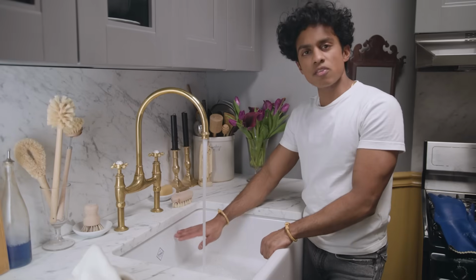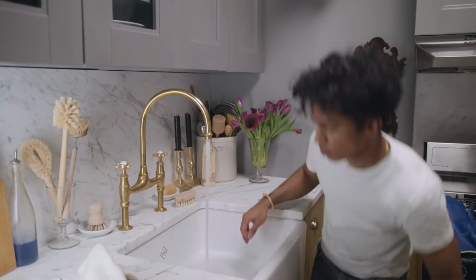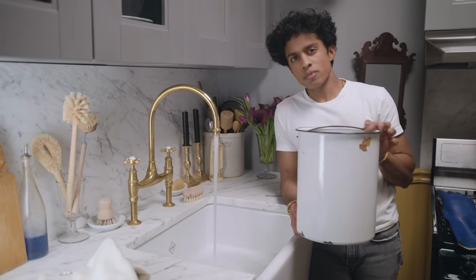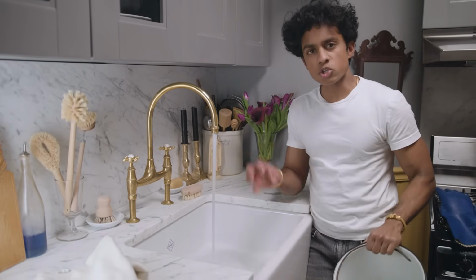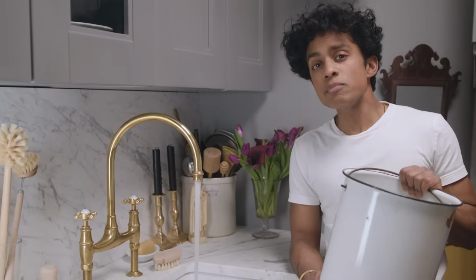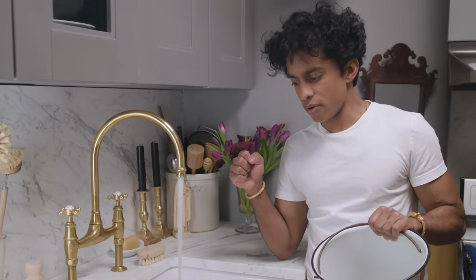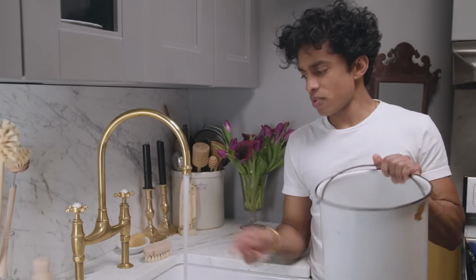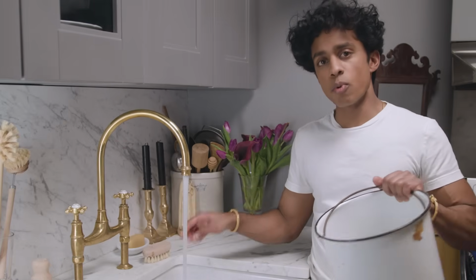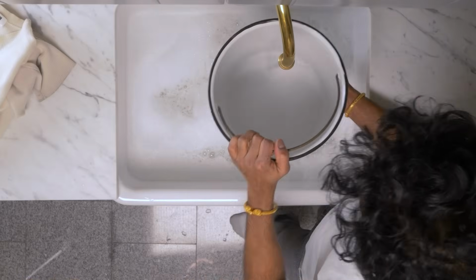Once the sink has enough water in it, I'm going to use the same temperature water to fill a bucket. And that's going to serve as my rinse water. Because I'm very concerned about shocking the wool, I want the water temperature of the rinse water to be the same temperature of the water that the sink has when I pull the sweater out of it. So filling this up with the same temperature water right now will ensure that both temperatures are the same. Okay, that's good. Now I'll fill this.